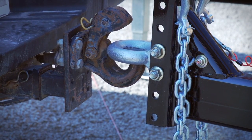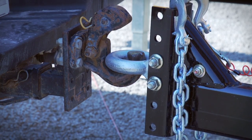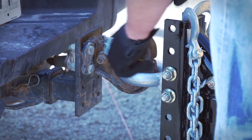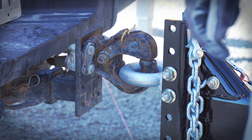If equipped with a pintle hitch, open the pintle and back the towing vehicle until the pintle is centered under the pintle ring of the hitch. Lower the tongue until the pintle ring is seated into the pintle hook and latch the pintle. Lock it into place with the cotter pin.